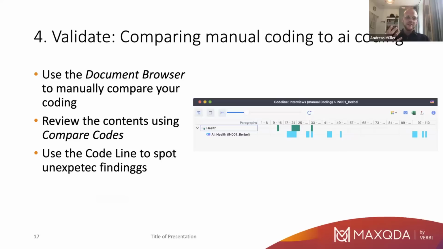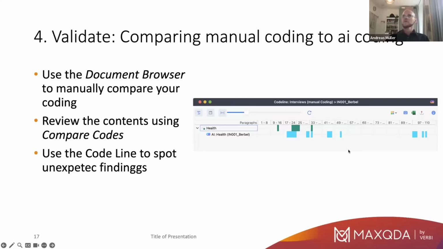And here you see that it's not just another AI tool. It's an AI add-on within a very powerful research software. And you can use all the potentials of MaxQDA, word frequencies, document comparison chart, document maps, whatever you like. All these features you can use combined with AI. And that's, well, mixed methods that we didn't account for yet.